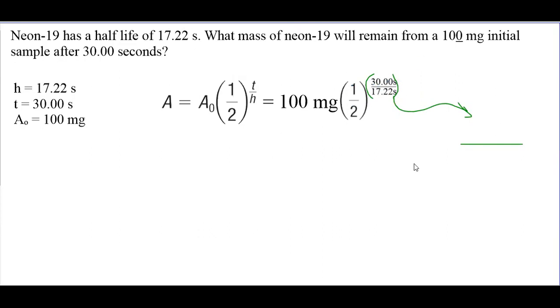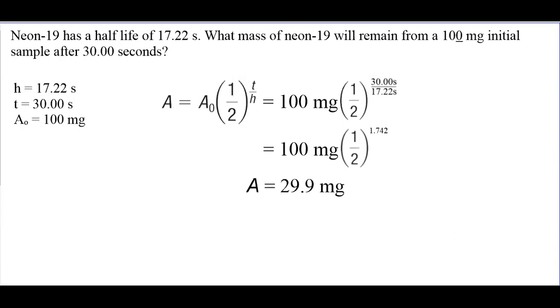So you can just try it. Pause this video, try it, and see if you get the same answer I get. And if you can't figure it out, just send me an email, and we might do a Zoom or a Google Meet, and I can usually figure out each of your individual calculators. My calculator, I can do this all in one step. But at the very least, figure out what that ratio is and make that your exponent if you can't do it all in one step. And then essentially just work it through. All right, so you have about 30 milligrams left over after it goes through 1 and a bit half-lives.